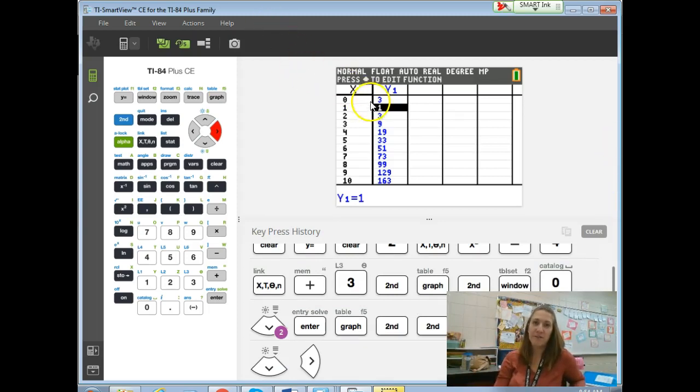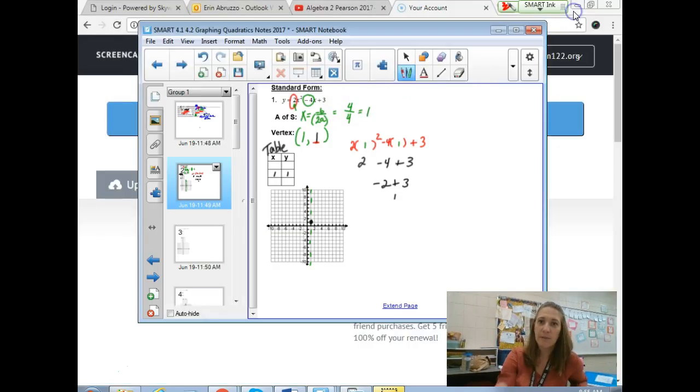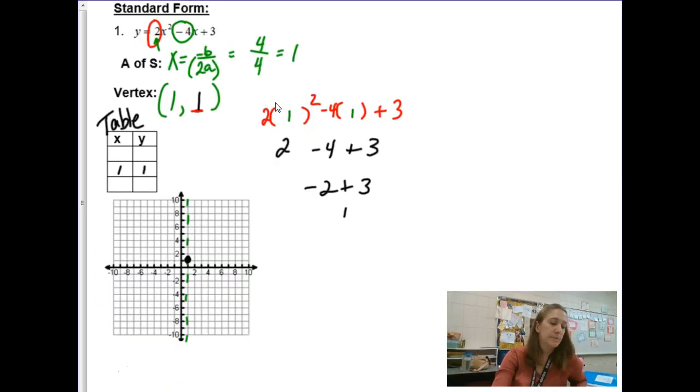The other thing that I like to confirm is that surrounding the vertex in the table should be what we call symmetrical points. So if you look right above the point 1, 1, you have the point 0, 3, and then right below it is the point 2, 3. So these 3 ordered pairs right here should have symmetry as far as the y value. So go ahead and just copy this table over to your paper, 0, 3, and 2, 3. And then plot, of course. So 0, 3, 2, 3, and you're going to see that beautiful symmetry.